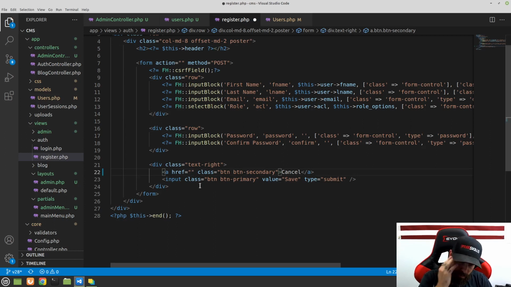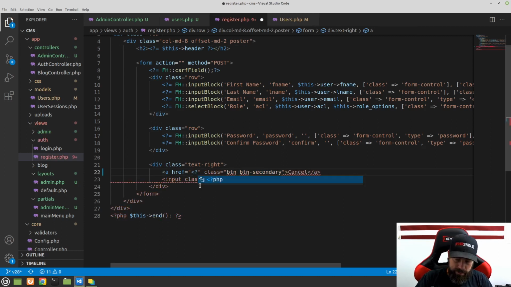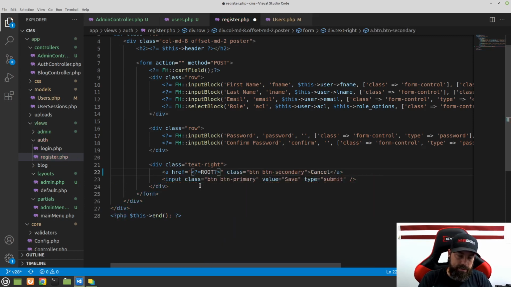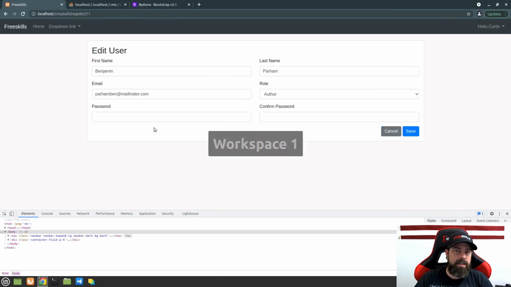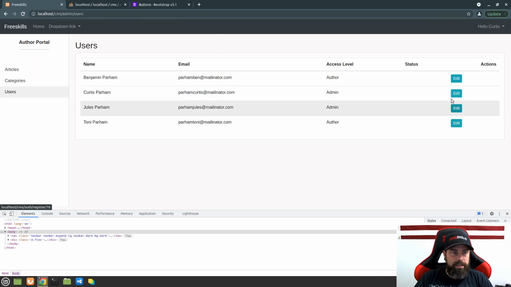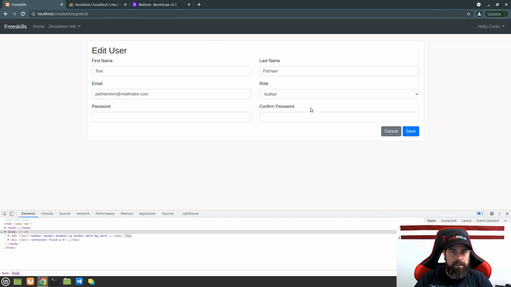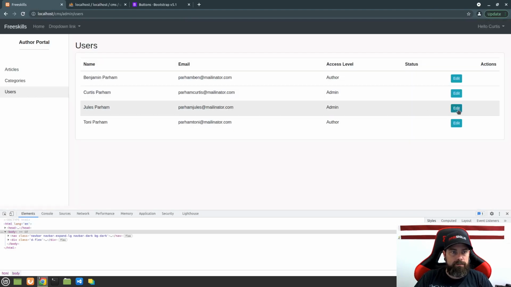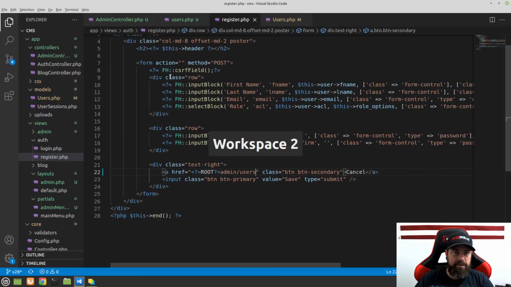So for the href, we're going to set this equal to root, and then we're going to send them to admin/users. So we'll save that, refresh, hit cancel, and now I can go, let's edit Tony, cancel, edit Jules, cancel, and then let's check the save function.